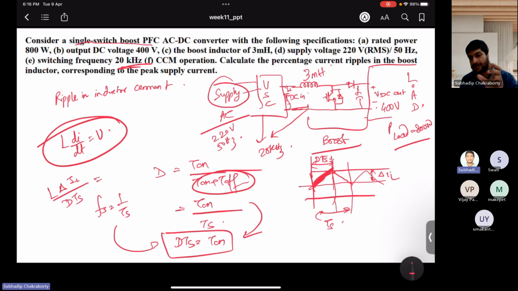So what is the applied voltage across the inductor during switch on? Can any one of you tell me, when this switch is on, what is the VL, the inductor voltage? Voltage applied across the inductor, what is that? Yes, it is easy, right? Please be interactive. What is the voltage applied across the inductor when you turn the switch on? DC link voltage. Yes, correct. DC link voltage. So what is this DC link voltage input? Are we given that?